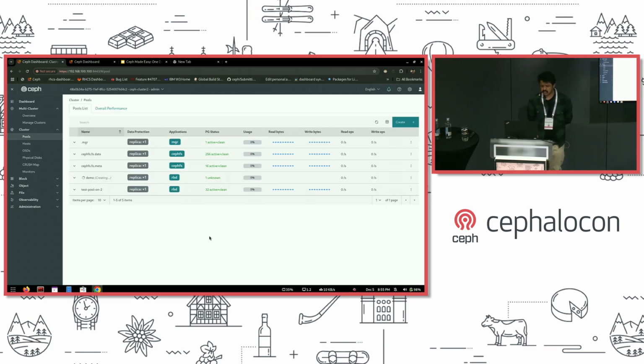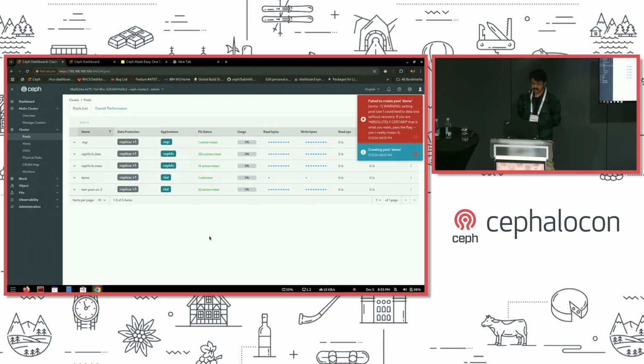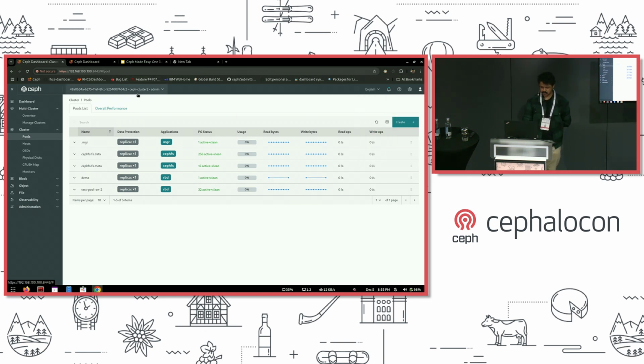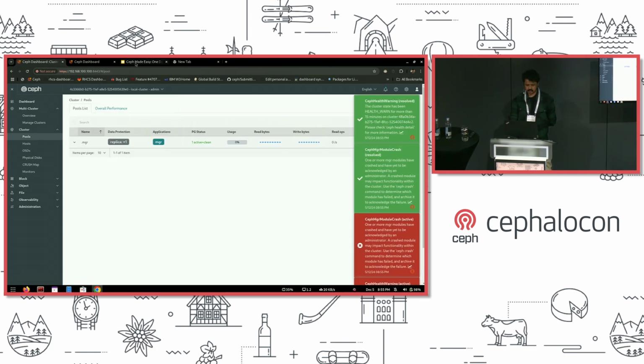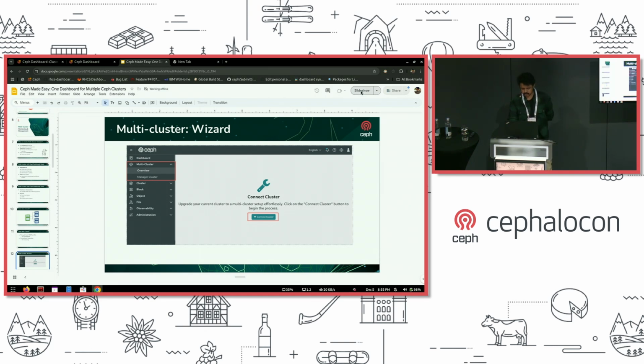So that is the kind of management that we have right now, but we'll need to figure out how exactly we want to evolve this feature in the whole community. I'm hoping that we will get some nice feedback from the whole community to progress on this feature. But that's the status for the whole thing right now. So I think this is the whole thing. I think I will go back to the presentation now.